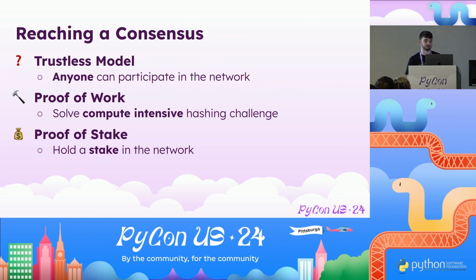So in the case of a blockchain, if you hold stake, that means you hold a lot of the native token that has some value. And if you were to do things that negatively affect the network, you're implicitly negatively affecting the value that you hold on that network. That's the base idea with proof of stake. And really the key, with both of these, is that we are just solving the problem of who do we trust, right? We want to remove that element of having to trust someone to write to the network. And that's what proof of work and proof of stake solve.